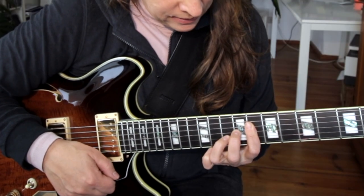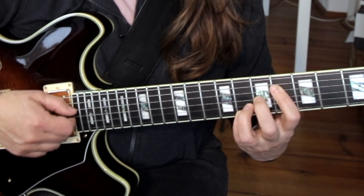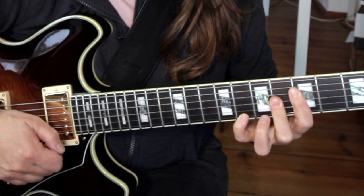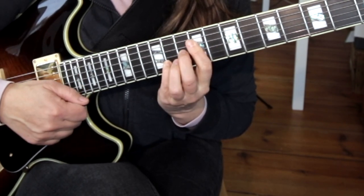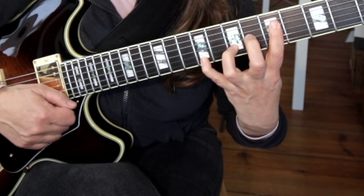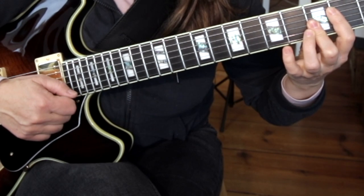So, C7 — start with this chord. I like to leave the top note for F7. Next chord is Bb7 — I can still leave it. Eb7, Ab7, Db7 — I have to leave it. Gb7, Bb7, E7, A7, D7, G7. I could just write down those chords and practice them as an etude, but I also can improvise those chords. I played a little faster.